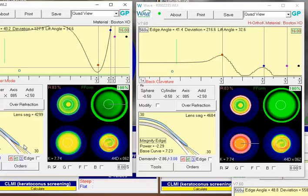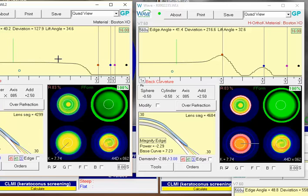If you look at the earlier version of that lens, using more traditional wave design, you'll see you have a much more even contour coming across and a much more flatter landing area.